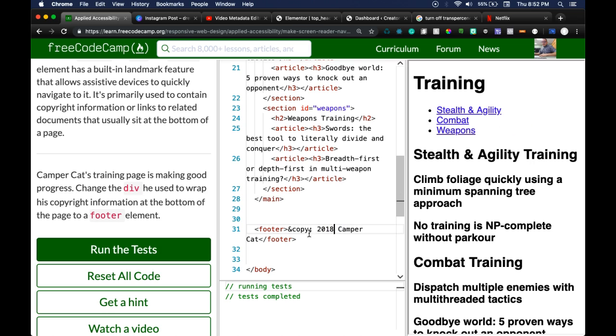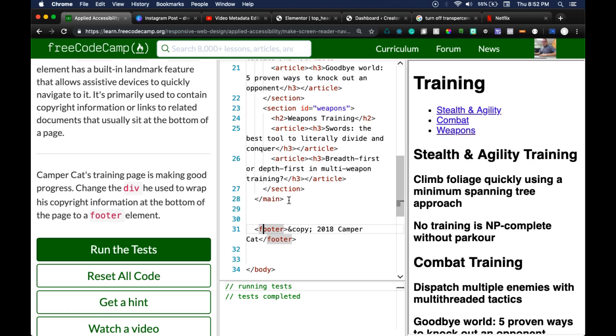But the main point in this exercise is just we're learning how to better organize our information. Our content should be as descriptive as possible, not just for us, but as this course implies, it is for accessibility and making sure our website is accessible really helps out people with screen readers if we organize the information correctly.